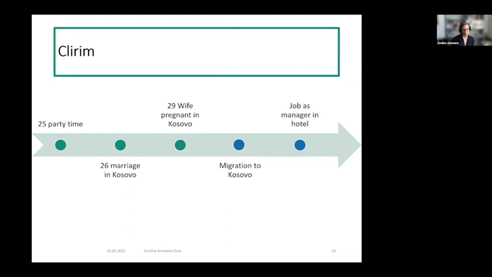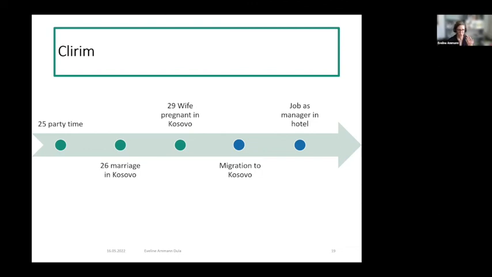And then comes what I mean with transnationalism. It doesn't mean that the nation state is not relevant anymore. Without having a job in Switzerland, he could not let his wife come to Switzerland. So she had to stay. In this time, he was explaining that he was moving forward and going back between Kosovo and Switzerland. His wife couldn't come because of migration law, and he didn't want to stay there. So he was really in between.